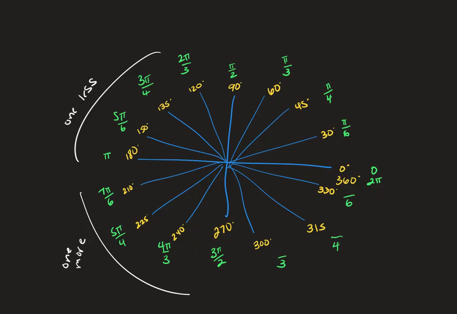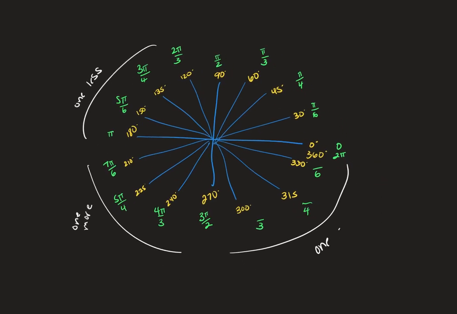And then in the fourth quadrant, what is it? 1 less than double. 1 less than double, okay? Double would be 2 pi, so it makes sense, hopefully, that it would be less than that. So now it's 11 pi over 6, 7 pi over 4, and 5 pi over 3. If you can memorize 5, 7, 11, not 2, it's the same thing, okay?